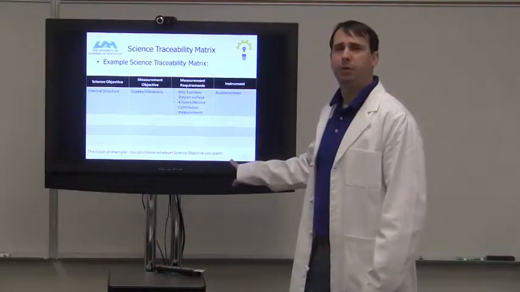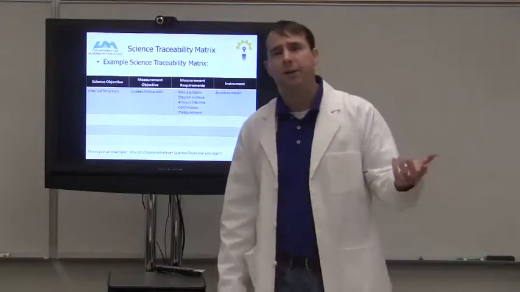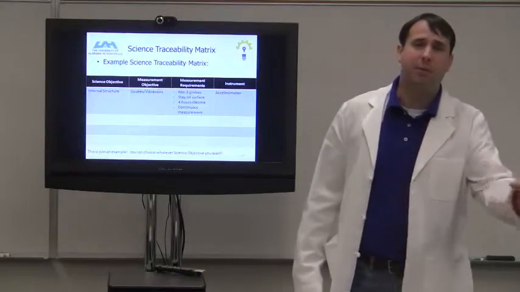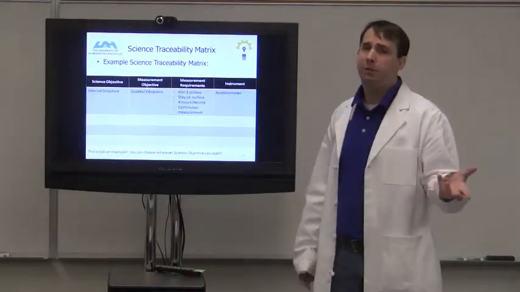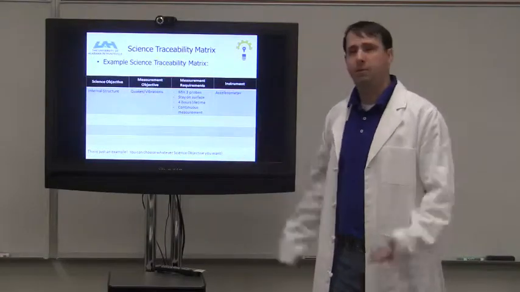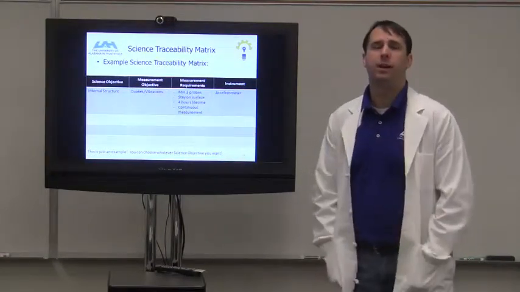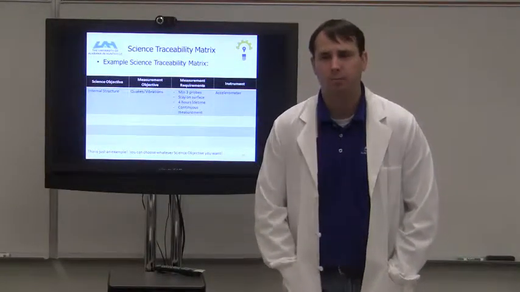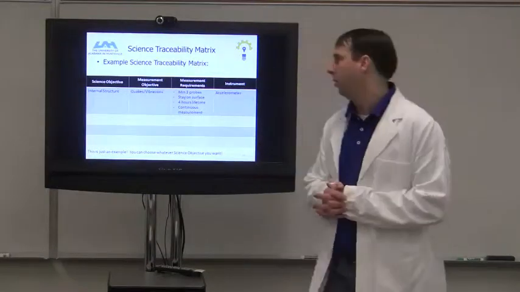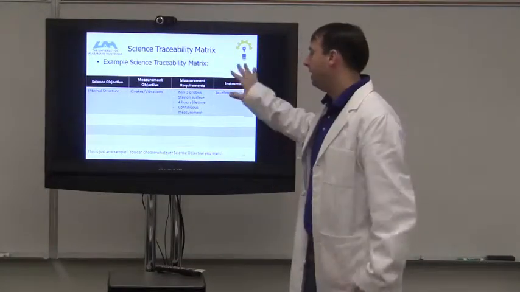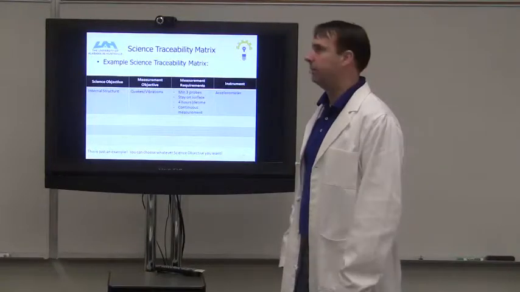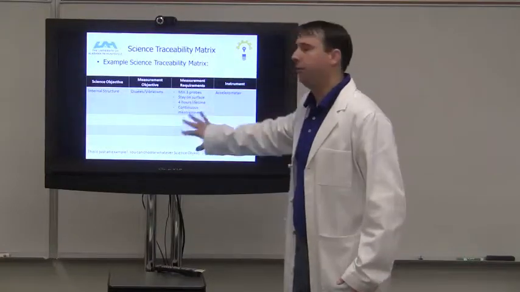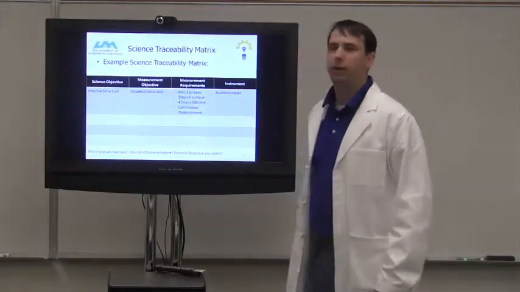And then what are you going to use for those measurements? For temperature and pressure, you're going to use a thermocouple and a pressure transducer. For location, you're going to use an accelerometer because you have to know where you are if you find life, right? And then you're going to use a mass spectrometer for the composition measurements. Sorry, brain fart. This is just an example. So don't let the rows fool you. You can have one science objective and then multiple things going down over here.